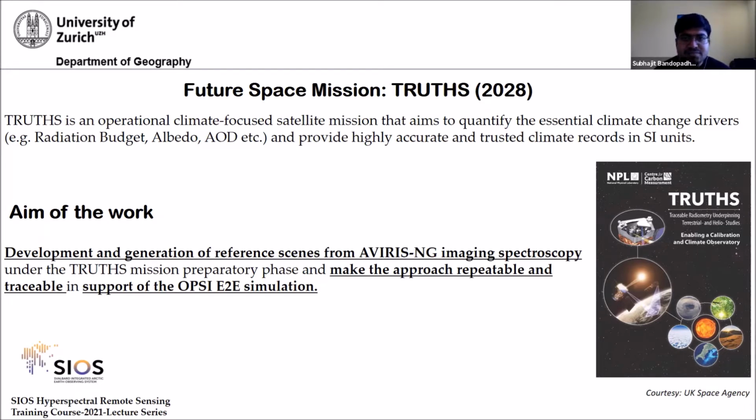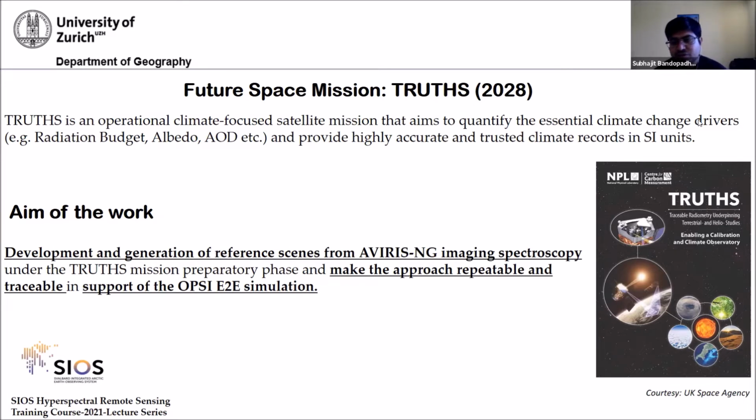This is the future mission for 2028, mainly controlled by the European Space Agency and UK Space Agency. Our job is particularly to develop the reference scenes for the future space mission using AVIRIS NG spectrometry data to make this approach more repeatable and traceable.